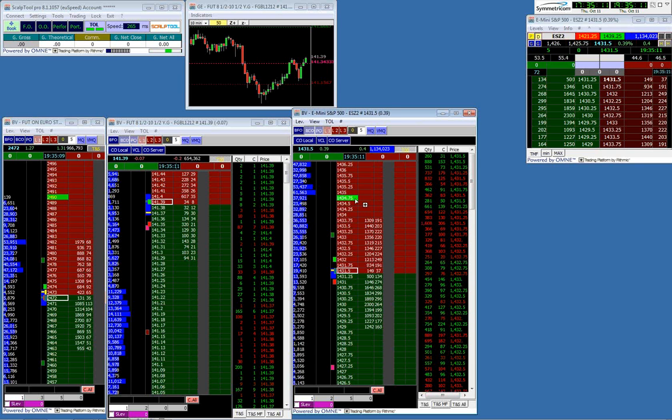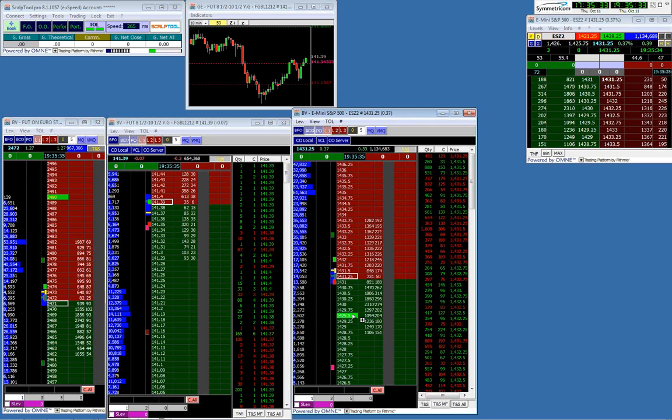I'm using a standard color, and on the last price, which is the last price traded, you can see a small white box, in this case around 31.5. That's the last price.